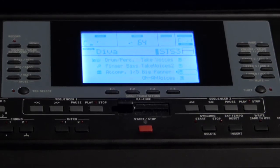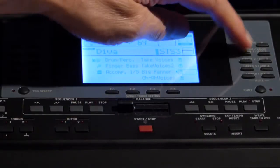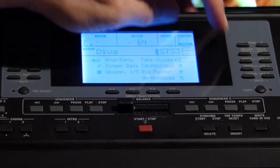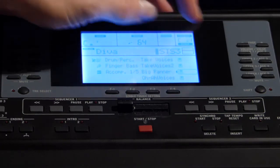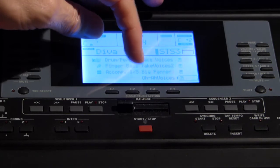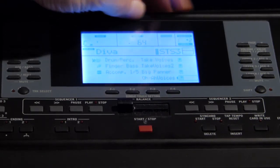Very neat combination. So let's take a look at the octave settings on these. That voice was a -1 octave. This one was a -1 octave. This one was a -1 octave. And the left-hand voices, the ooh-ha voices, were a +2 octave in the left hand.